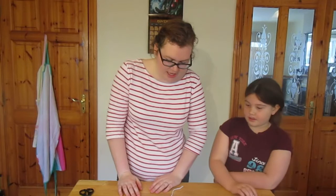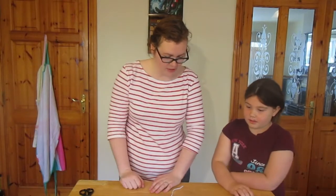We are gonna just start layering up our colours. Now remember, children, if you have to use scissors, get an adult to do it. Preferably a responsible adult, because an irresponsible adult with scissors is never gonna go down well.